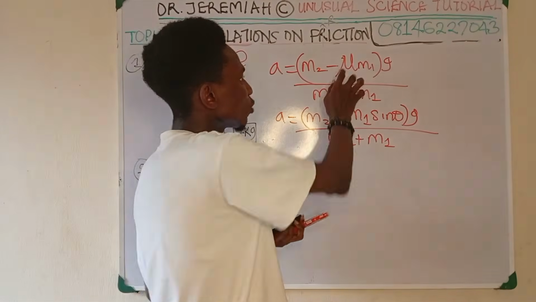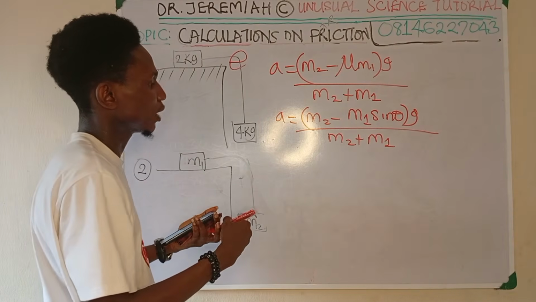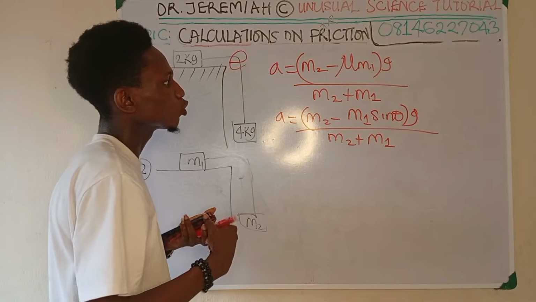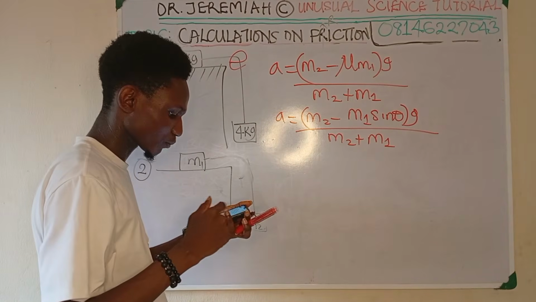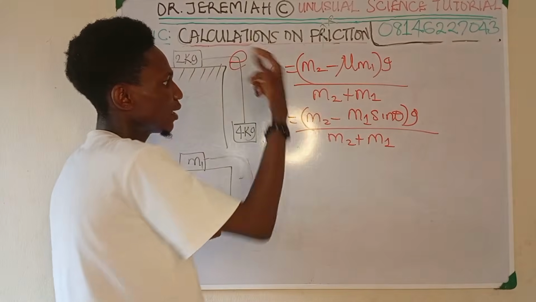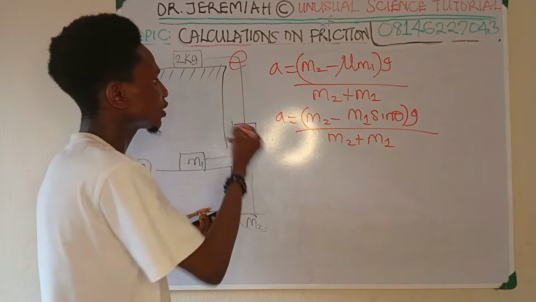Now we're going to solve question 1 using this. In the first question you look for acceleration. In the second question you look for coefficient of friction using this formula. I think they give us acceleration, which is 0, so it's not working for us. Make A 0 here, cross multiply and get your answer. So let's look for the first one. We're going to do the second one as an assignment.